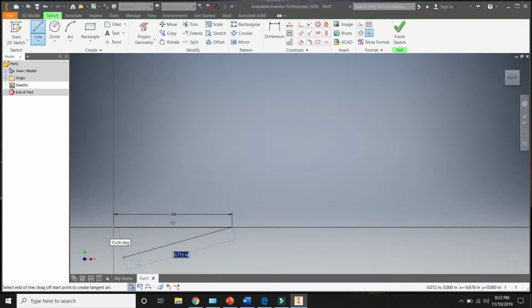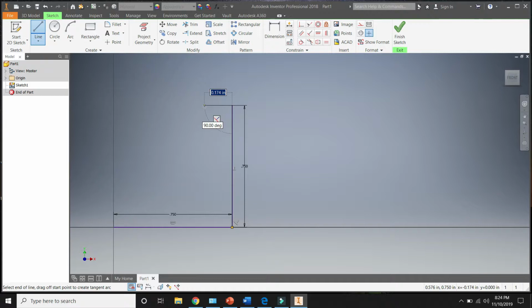Then I'm going to grab my mouse, and I'm not clicking on my mouse. All I'm doing is moving my mouse left and right, and I'm making a line. I didn't click on the mouse. All I did is just move it. So notice I'm at 90 degrees. So I want my line to be straight, 90 degrees, and it's waiting for me to type in a measurement. So notice that it's in blue. So I'm going to hit 0.75, and I'm going to hit enter. So now it's made that line for me. Now again, I'm not clicking on my mouse. I'm just moving it. So I'm going to move my mouse a little bit, and again, I'm at 90 degrees. It's telling me that it's a straight line.